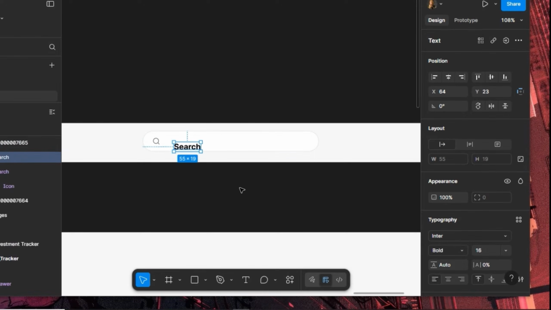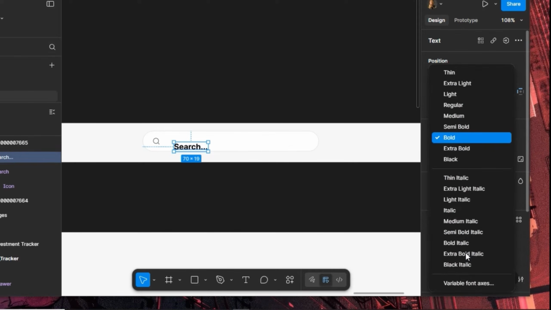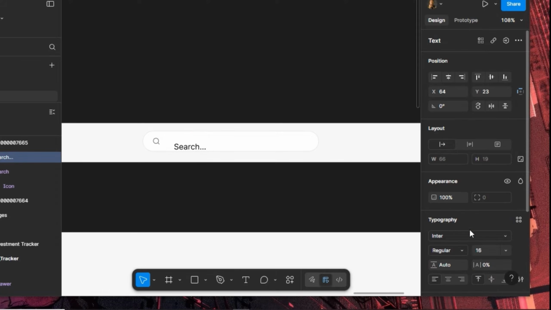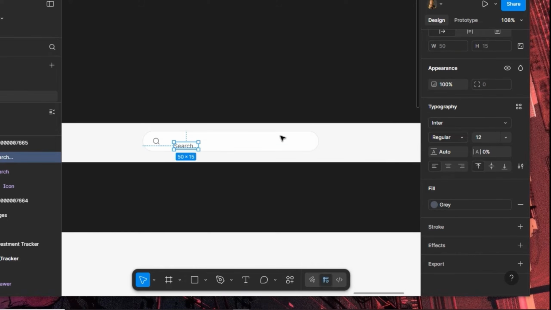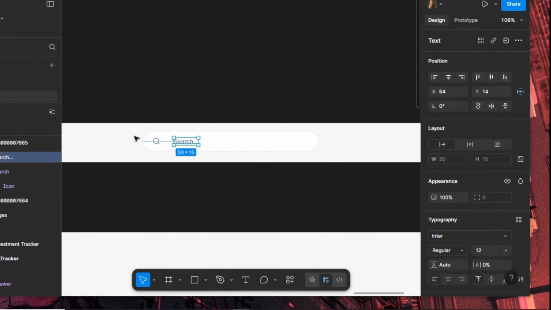So now that we have this, let me add like 3 dots in front. I don't know, I just like putting it. So I'm going to change this to regular. And then this should be 12 pixels. We're changing this to our gray color. And then center this properly and make sure the distance between this and this is like 12.